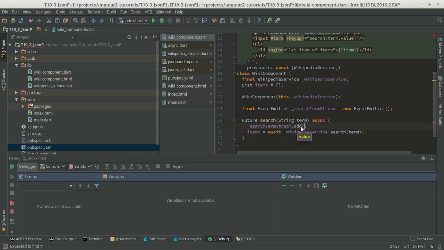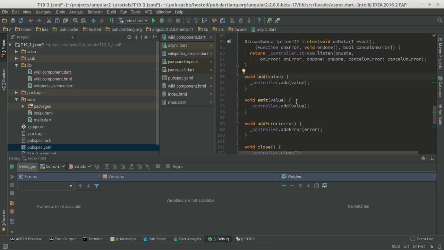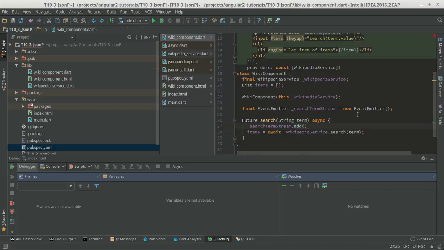I don't know if it's a good idea or not using add, but it's up to you if you want to use add or emit. Both of them do the same. In fact, if you go to the add method, I think, it just calls the controller add, and the emit method also does the same, controller add. You see, both of them just do the same. So we are gonna do add, and we're gonna do the term.